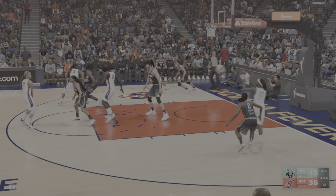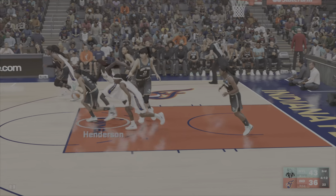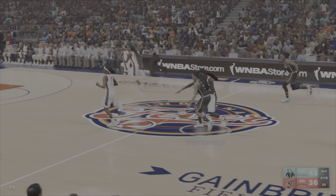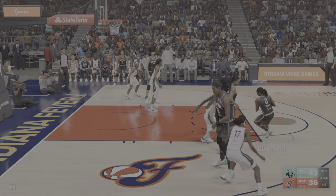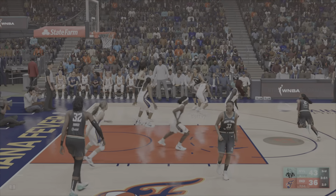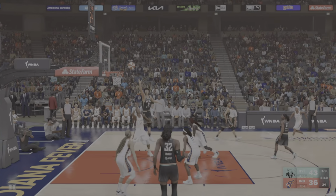Now here's Aleman. Wheeler, guarded by McDonald. This has been a brutal day for her. She still has not made one shot. Not a single one. No wonder they're struggling. Henderson with it, covered by Kuiper. Pass to Parker. Now Henderson. McDonald with it. Guarded by Wheeler. Here's Coffey. Jessica Breland comes up with the rebound.